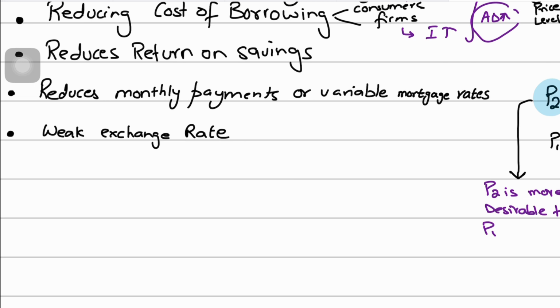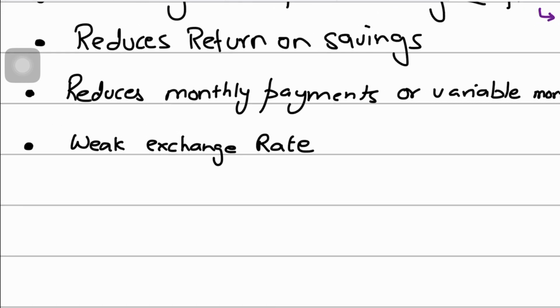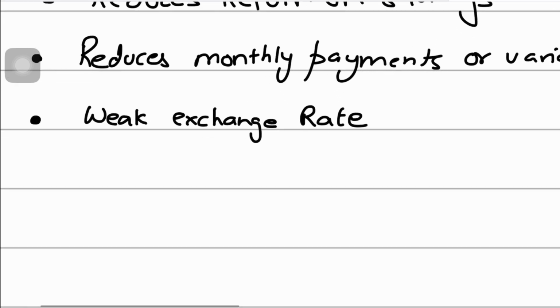So another very important thing that I want to discuss is that there's another channel through which your expansionary monetary policy works. For example, if interest rates would go down in the economy, for example, interest rates in the UK go down, let's say. So let's assume this is the UK economy, and if interest rates in the UK go down, what happens is that there are a lot of financial investors who deposit their money in other countries from abroad or the rest of the world. So they might have deposited their money in UK banks, because UK was offering a high interest rate, right?